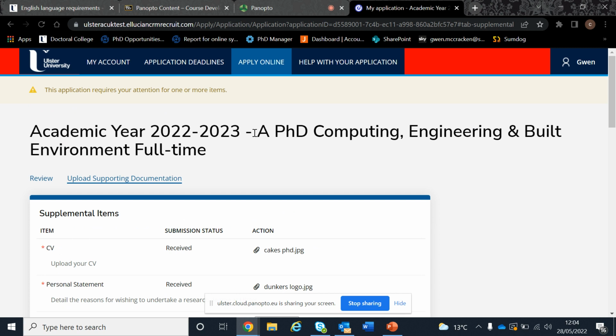As part of the process, hopefully if you're invited for interview, you'll be notified of the dates and times, normally via an email. And then hopefully, if you're successful, you'll get notified through the system, and you'll be asked to accept or decline again through the system. So hopefully this portal will make the application process straightforward for you, and I just wish you well in your application process.